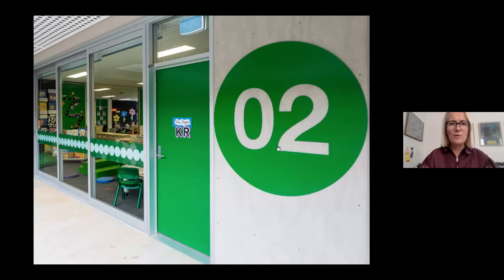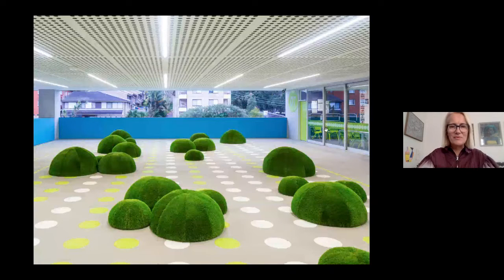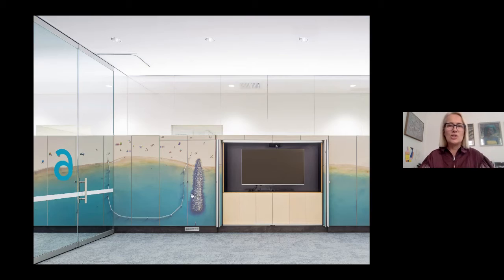We also did camera ray, and this was a really bad low res image of a primary school. You can see where we've responded to the dots on the floor. That was obviously a playground area, into the safety bands. We developed them specially so they were extra thick because there was a lot of glazing in a kids area, and we all know kids do tend to run into glass. Actually, adults do too. So that was a nice solution.